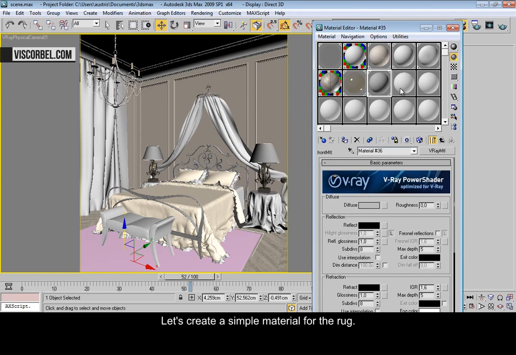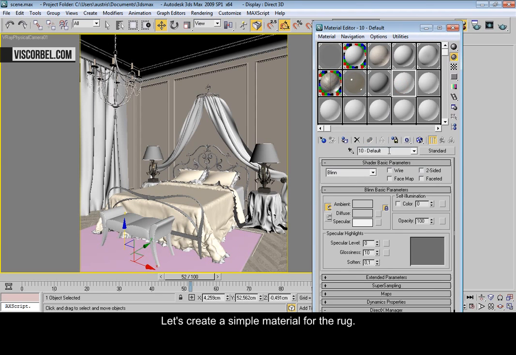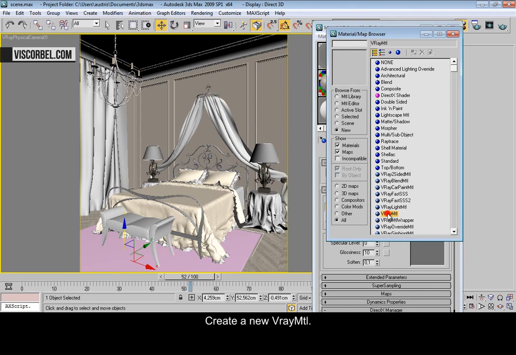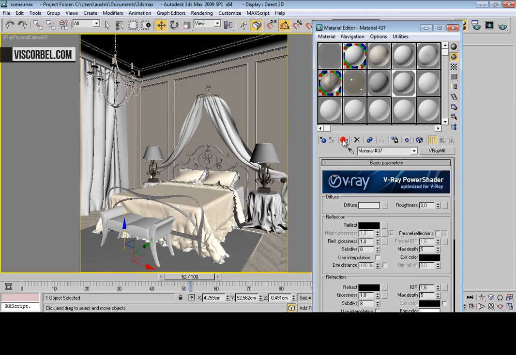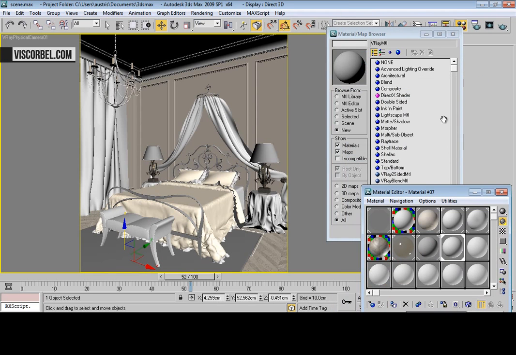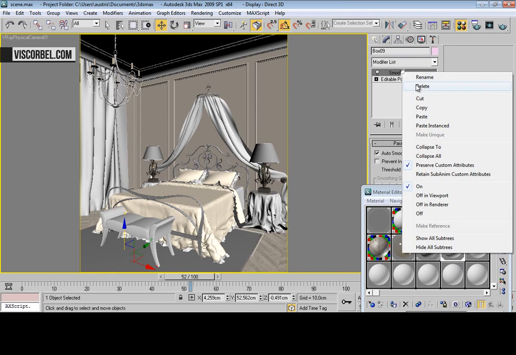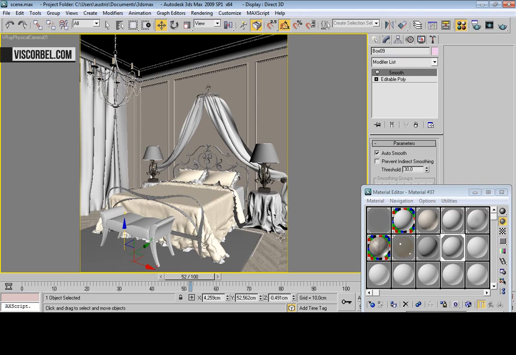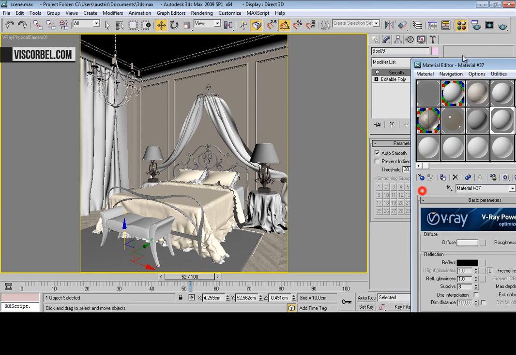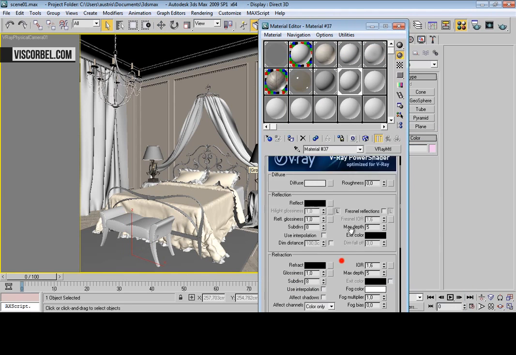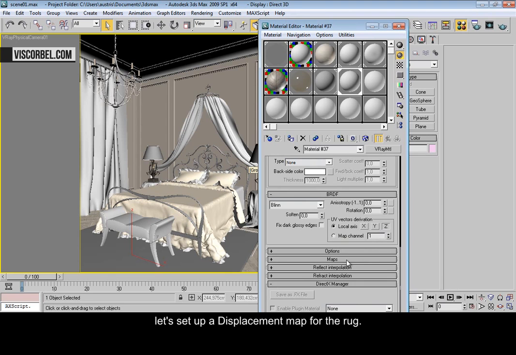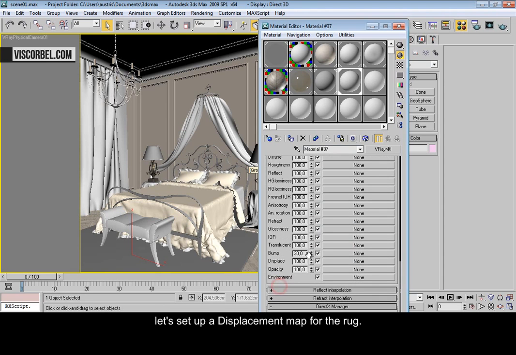Let's make a simple material for the carpet as well. Make a new V-Ray material. Assign it to the box. Let's set up a displacement map for the carpet.